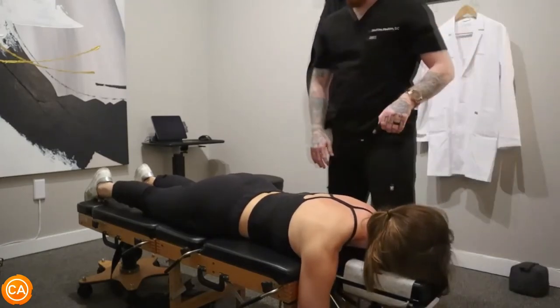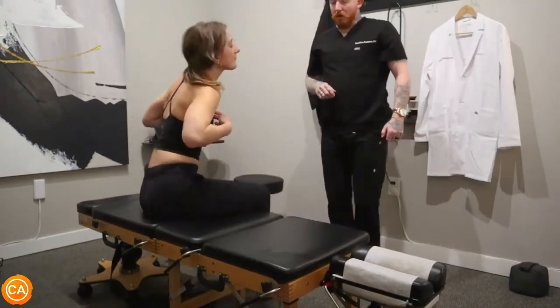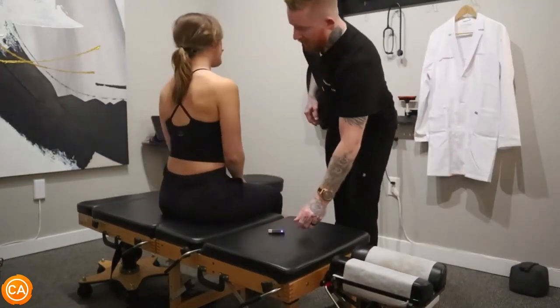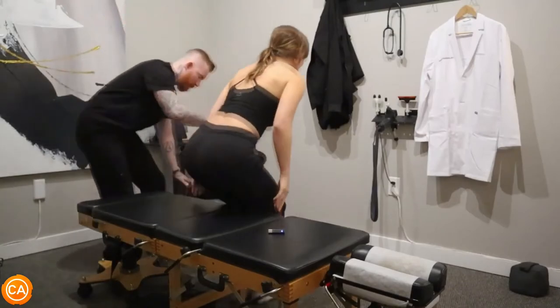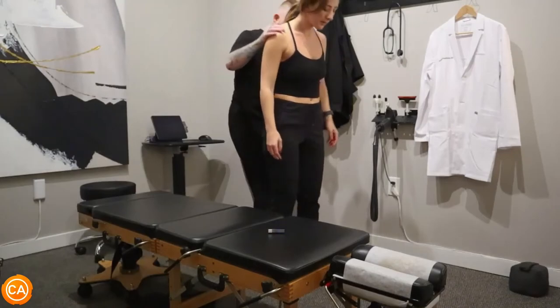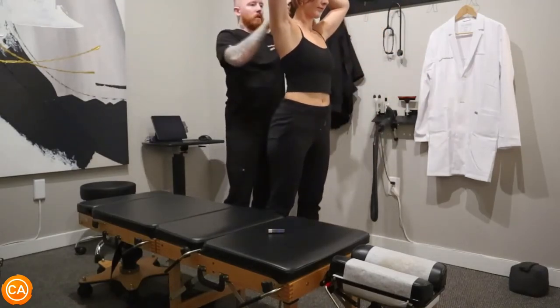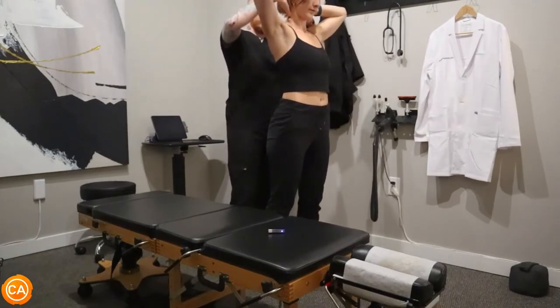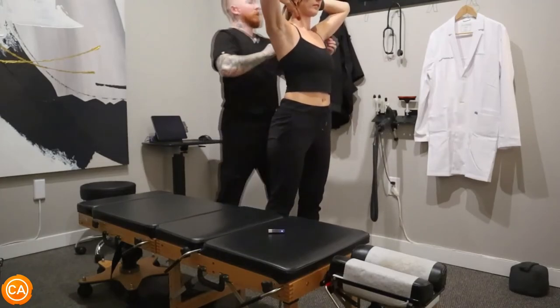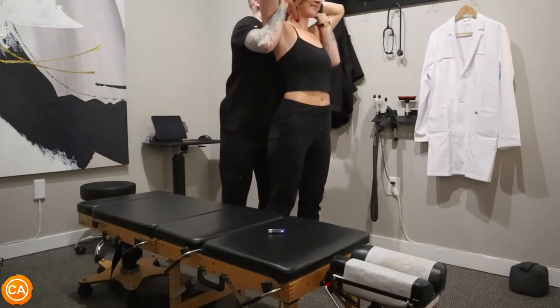Let's have you sit up and you'll face me over here. I'm gonna try one more. Just stand up right here and face that way. Good. Okay, so go ahead and widen your feet out a little bit. You're gonna interlace your fingers behind your head and a little bit lower. Let's do behind your neck. Yeah. Okay, so I'm gonna interlace my hands and right here.